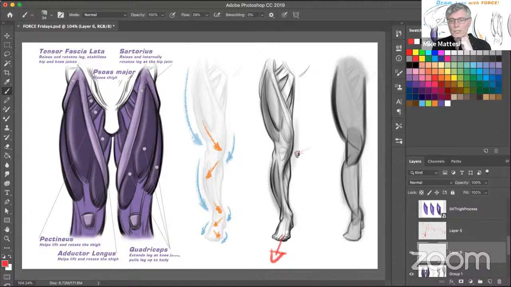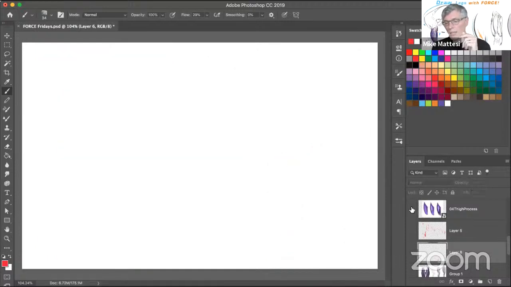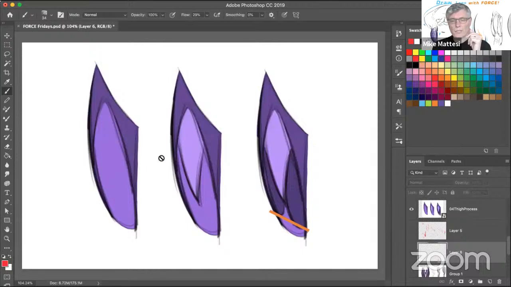The other place I look at is the knee. The knee is another great place to look at what direction the leg is pointing in. So between looking at the knee and looking at the ankle and foot, that whole area, you should have a clear sense of the direction in space, okay? I'm going to get back to that in a moment. I just want you to quickly see this.